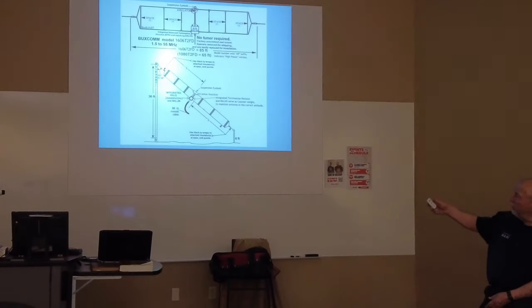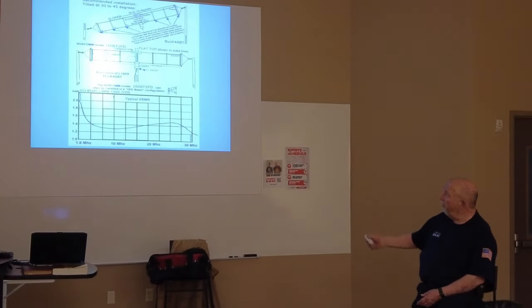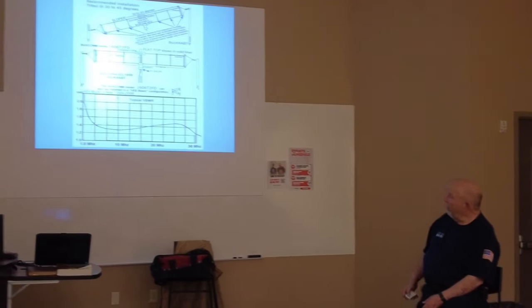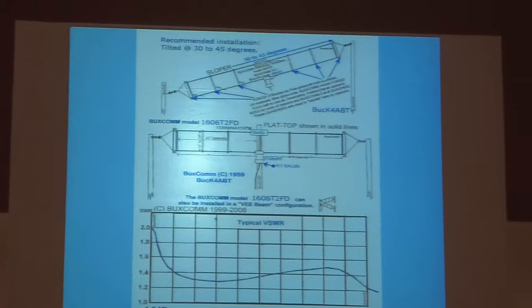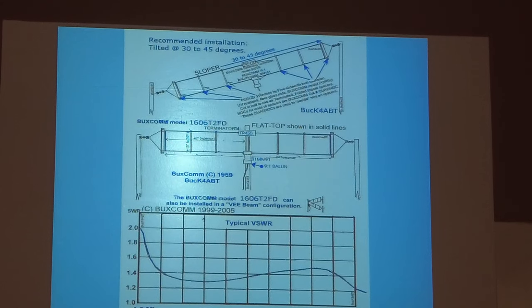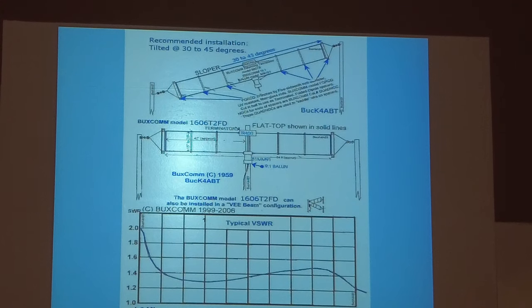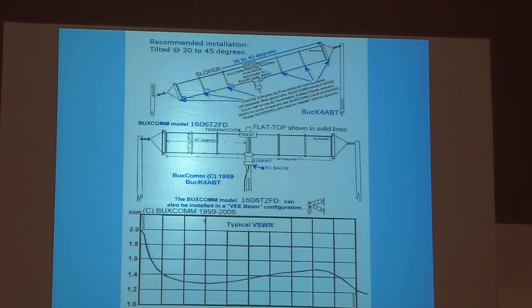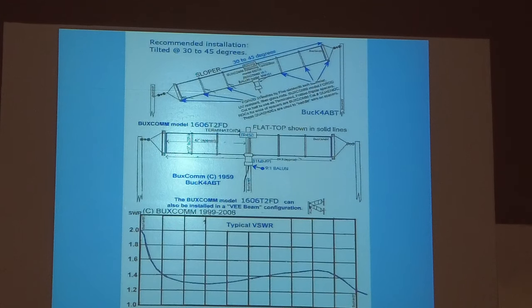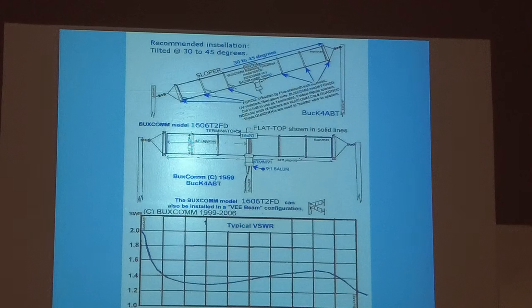And of course you can put it up like a dipole, you can put it up like a sloper. And it tells you typical SWR, this is one built for all bands. At 1.8 megs, it's 2 to 1. At the high end of 10 meters, it looks like about 1.3 to 1. So it's a good antenna. It just, to me, doesn't perform as well as I would like it to. I built it because they said it's quiet. And they're right, it is quiet. I refer to it as an air-cooled dummy load. But there are a lot of guys, especially guys who were in the Navy and places like that where they had HF on ships, they saw a lot of these antennas.